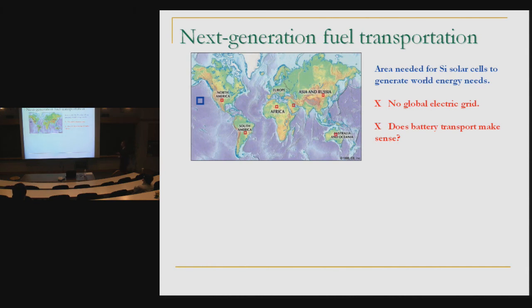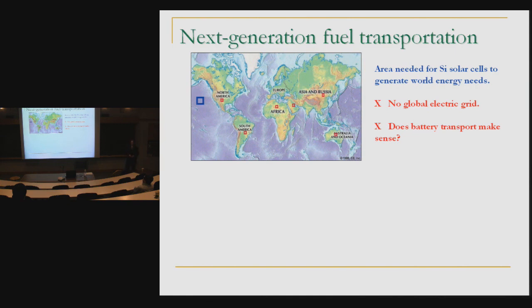Okay, so now I'm going to switch gears a little bit, and instead of talking about energy storage, I'm going to be talking about energy harvesting. Specifically, solar energy harvesting. Now, you may have seen a plot like this before where it's proposed that with the amount of sunlight that hits the Earth, all we would need in order to harvest all the energy that we as humans use on a normal basis is to put solar cells in desert regions that are listed here.